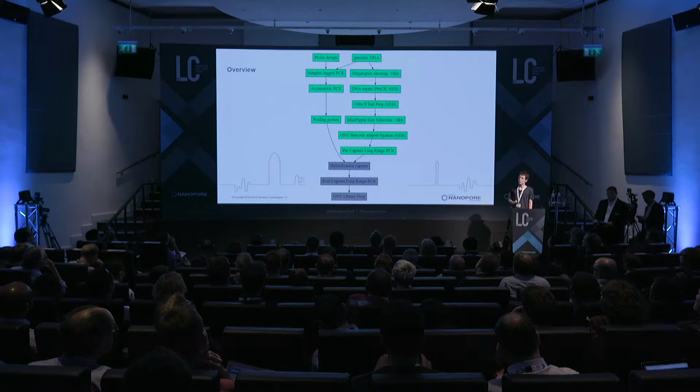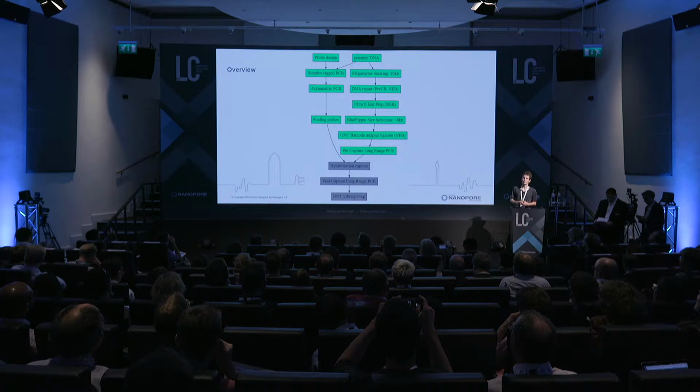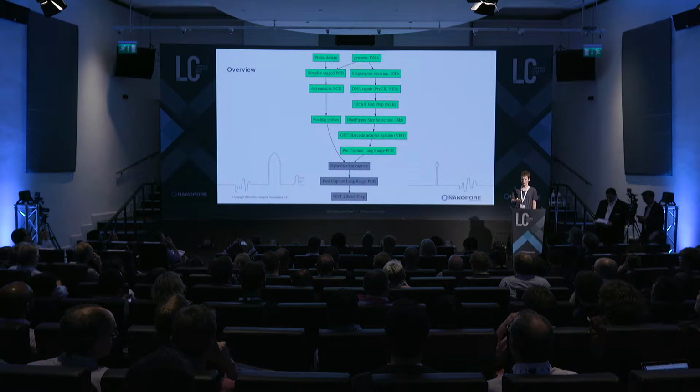On my slide, you can see an overview of our approach. And in green, you can see the steps which worked perfectly so far, of which I will give you the main highlights. But there is some way to go for the gray steps.